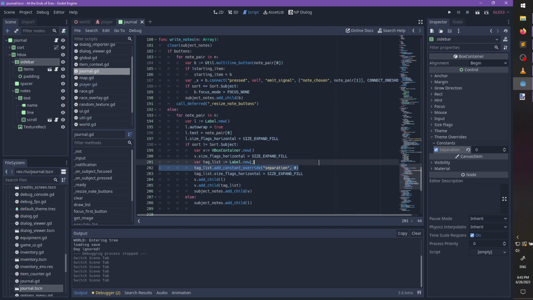Oh wait, no, this is the wrong place though. And for this one, I actually need color override, font color.